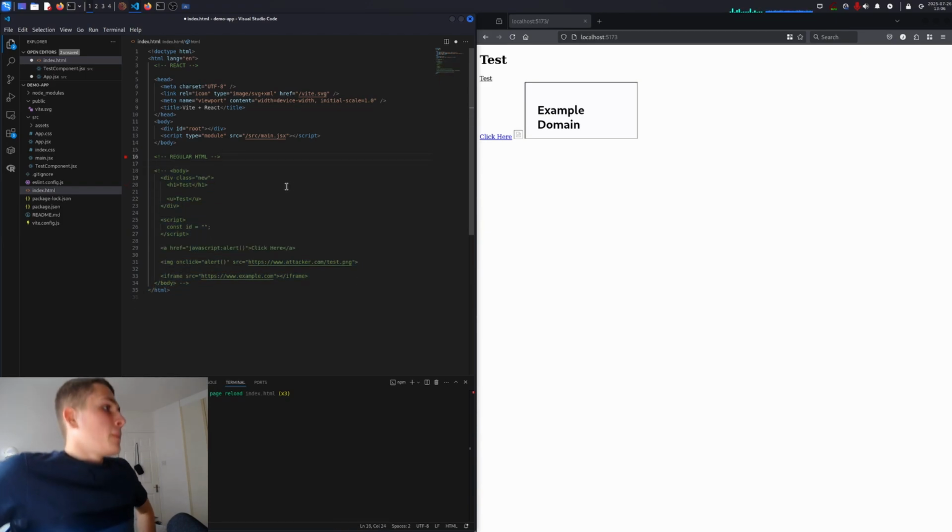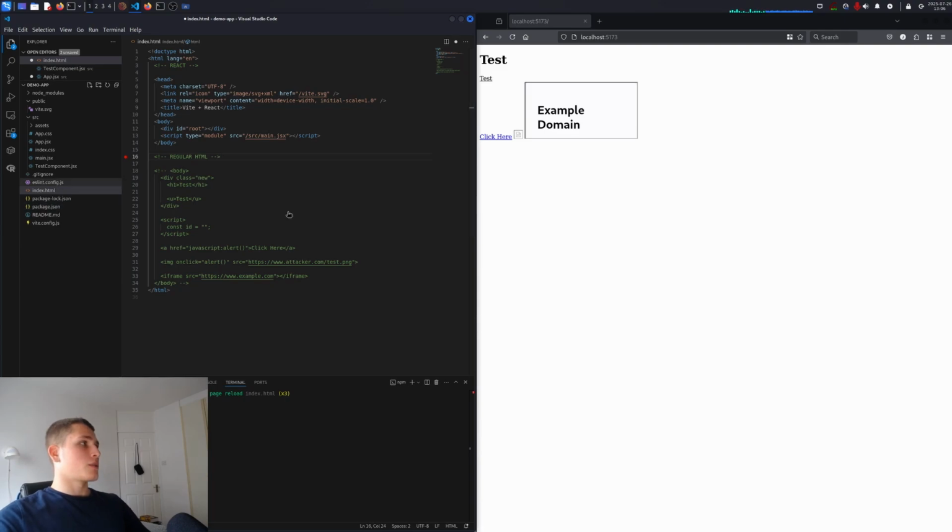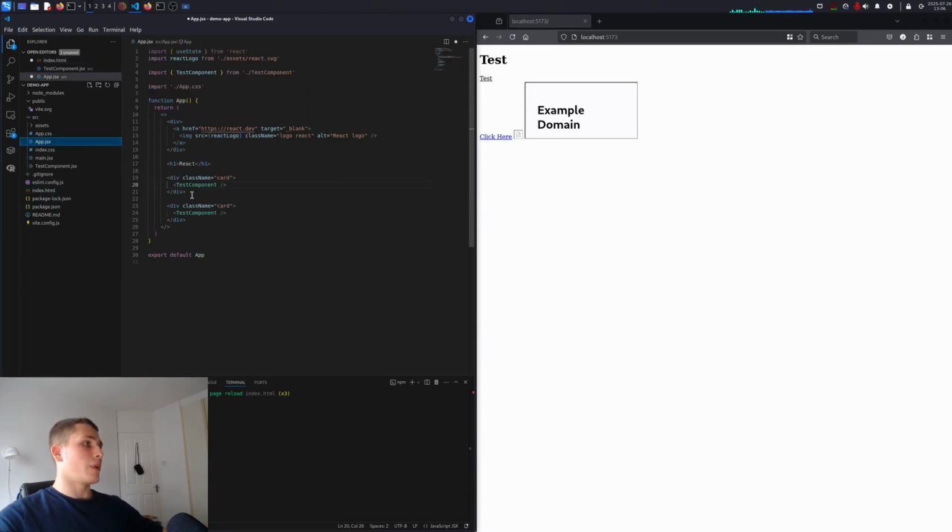Basically, instead of writing pure HTML, React.js allows you to write in this JSX file format, which means that we can write both JavaScript and HTML in the same file. And then we can also create our own HTML components called, very descriptively, React components.